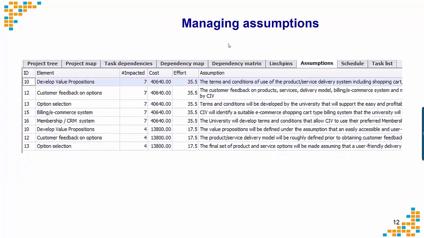In order to manage iteration blocks, we have been removing dependencies or tearing those dependencies, and this has generated a number of assumptions which are taking the place of those dependencies. Within the application, we manage those assumptions so they are explicit and so that we check that those assumptions will be met in the execution of that project.